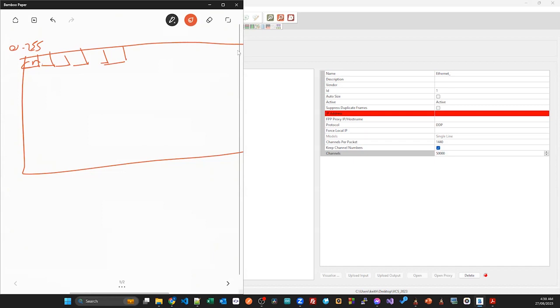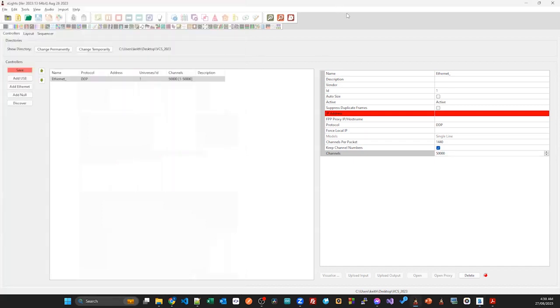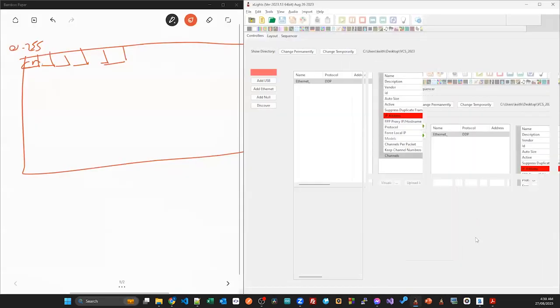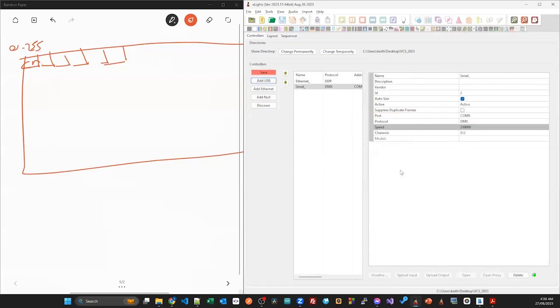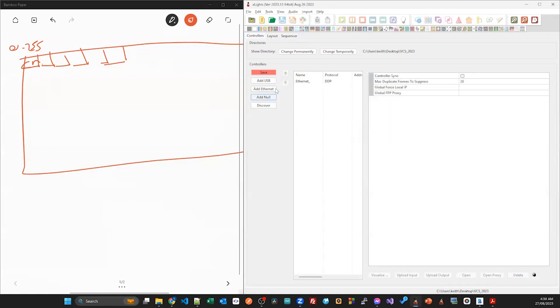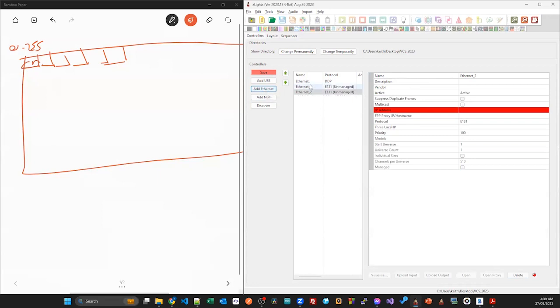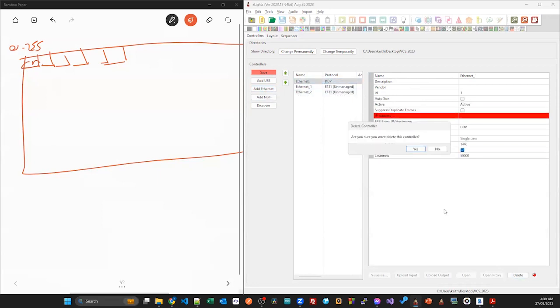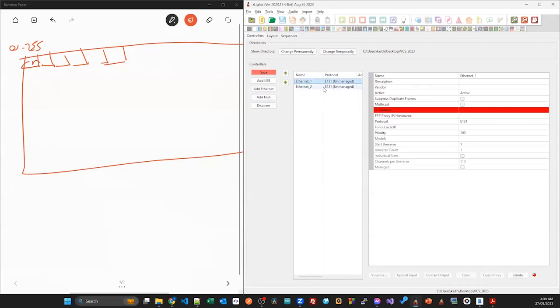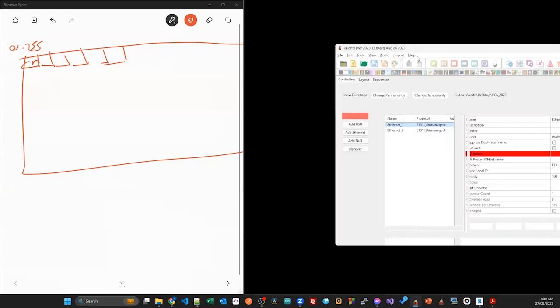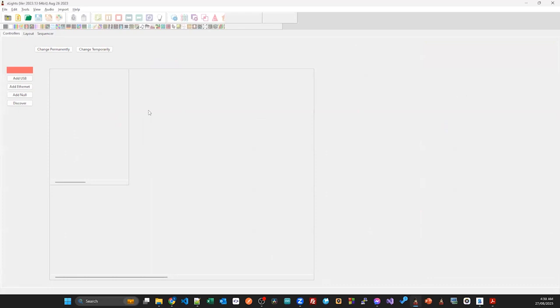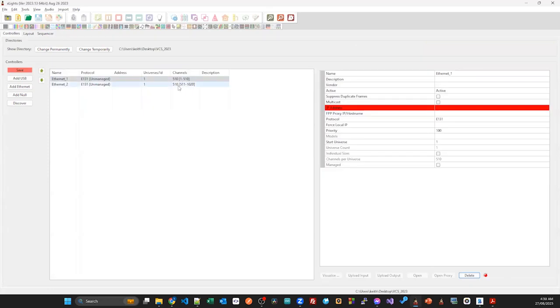Now, when I go to the controller tab here and I create a controller, let's delete this one. It's lagging really badly here. So when I add an Ethernet controller, this one, yeah. So here it's added 2 controllers with 510 channels each, and it tells me that this is using 1 to 510, and this is using 511 to 1020.